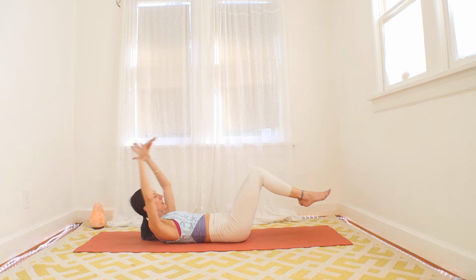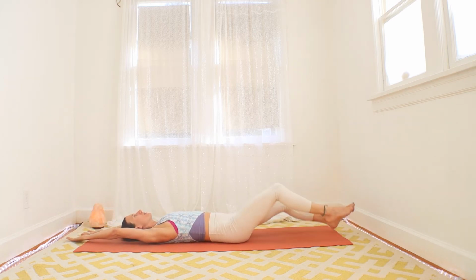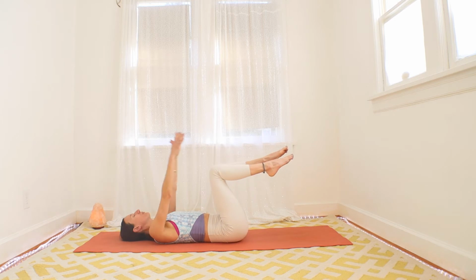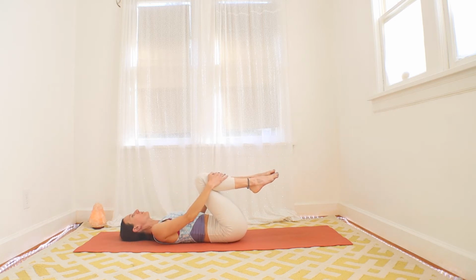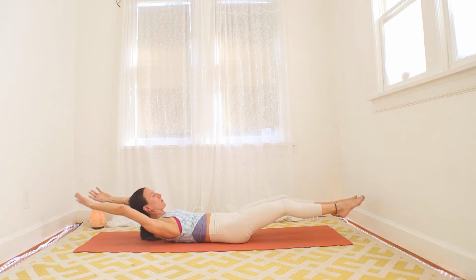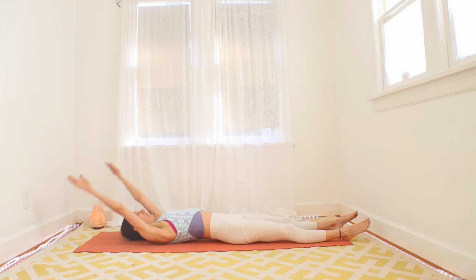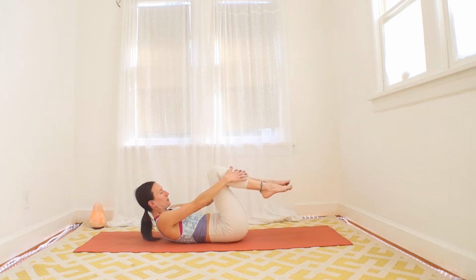Now take a few more like this, please. If you feel any discomfort in your neck, you're just going to keep your head and shoulders on the floor, and you're just going to move your arms and your legs. But it's the same thing, okay? Let's take a few more like this. Inhale, reach. Exhale, curl yourself up.